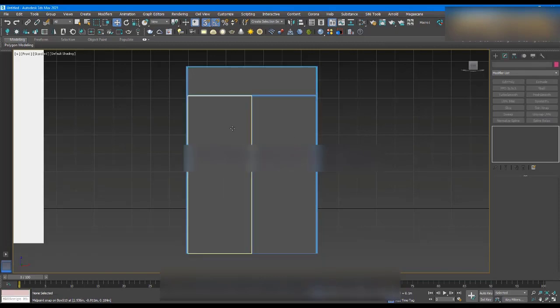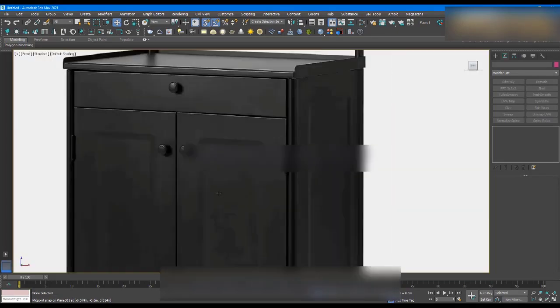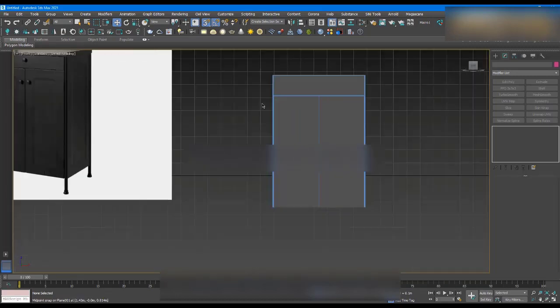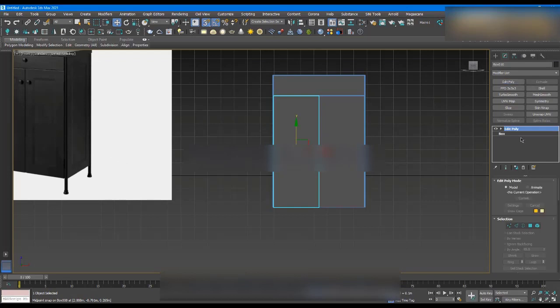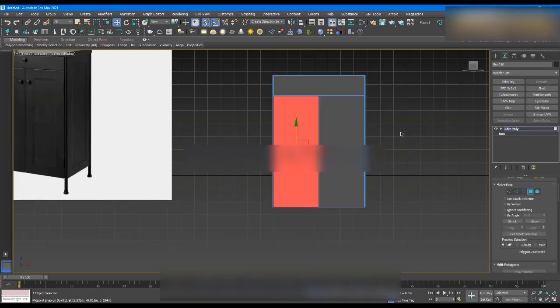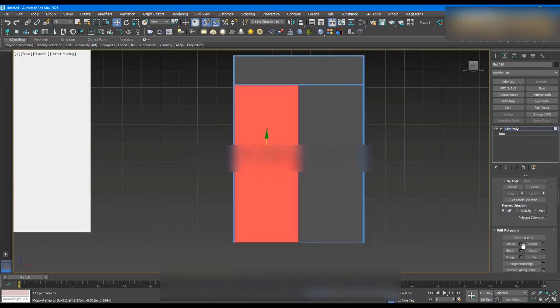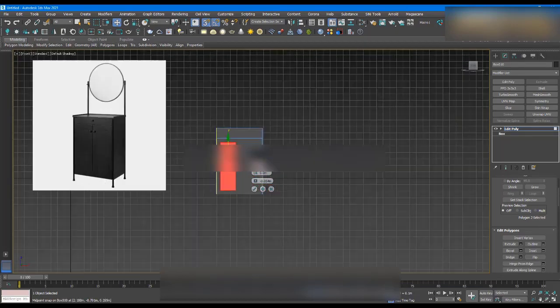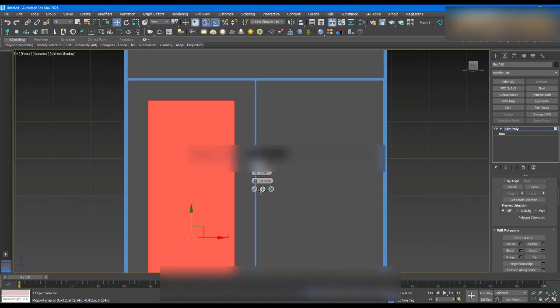Okay, so we're going to be creating this feature we have here, like this little bevel that happened. We could choose any one of these two and then add a modifier of edit poly, go into the polygon mode, select one of these, go for a bevel, and go for an outline smaller. Yep, something like that would be sufficient.